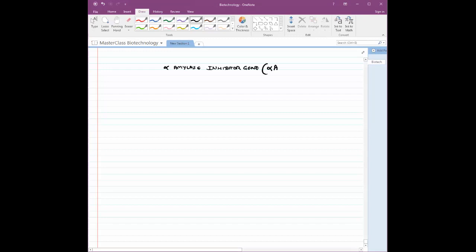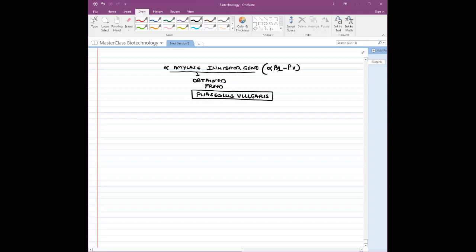It is called A1PV. Why do we call this A1PV? I'll just let you know. Alpha amylase inhibitor, so A1 actually stands for inhibitor. PV is because it is obtained from an organism, which I will just mention. So this is going to be obtained from Phaseolus vulgaris. Guys, very, very important: Phaseolus vulgaris.